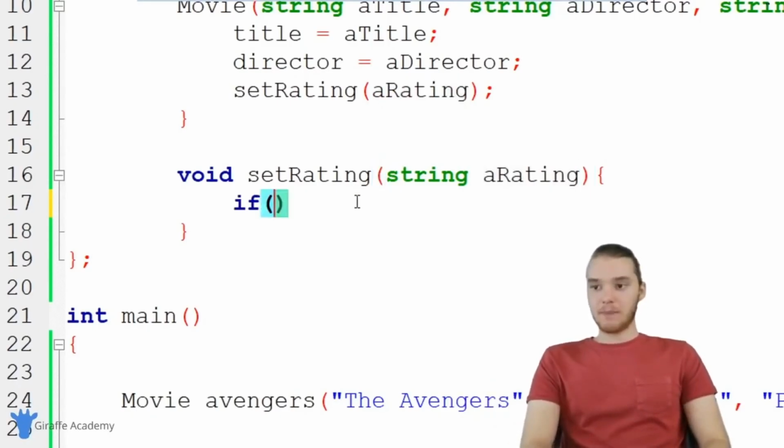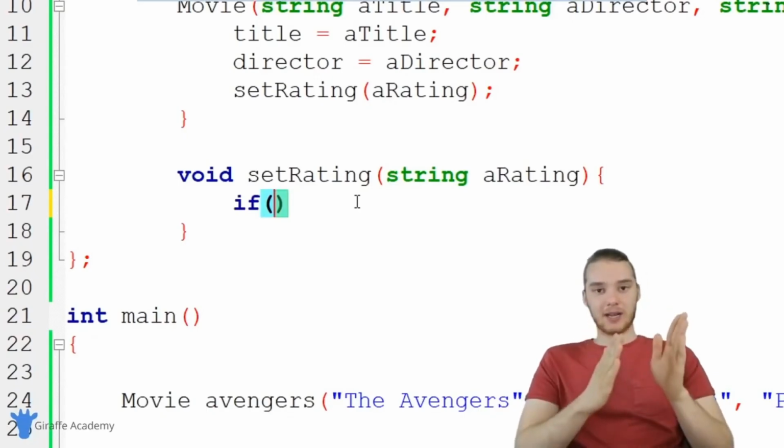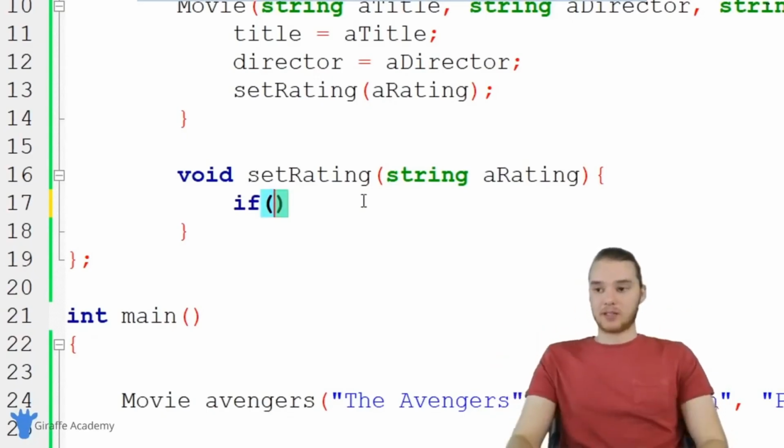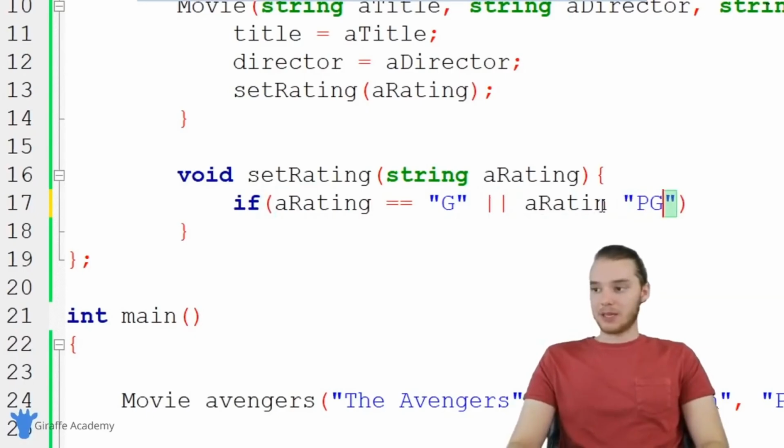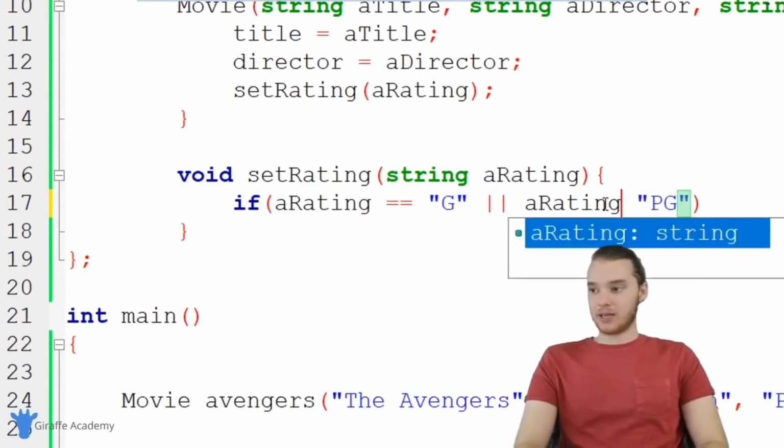and I'm basically just going to check to see if the rating is one of the valid ratings. So we can check to see if a rating is equal to G, or a rating is equal to PG, and I can keep doing this for each of the valid ratings.